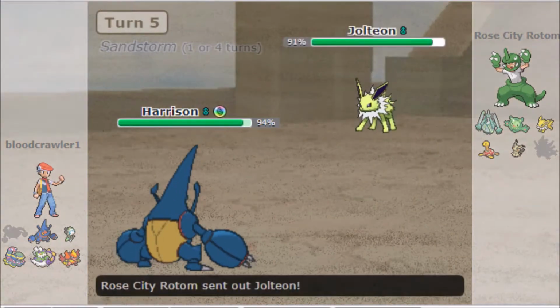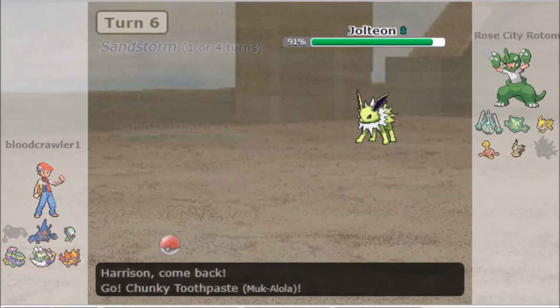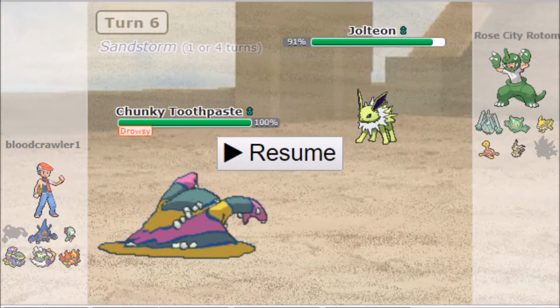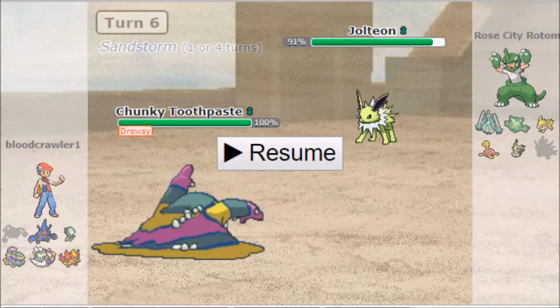Take a little bit of Sandstorm chip there, and he goes into the Jolteon again. So yeah, same thing as turn one, actually. So I go in the Muk, and he clicks the Ion again. So actually I should have just clicked Close Combat with my Heracross. That was the proper play there, to just take out the Jolteon.